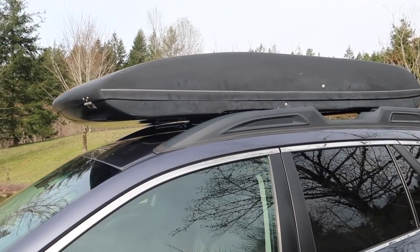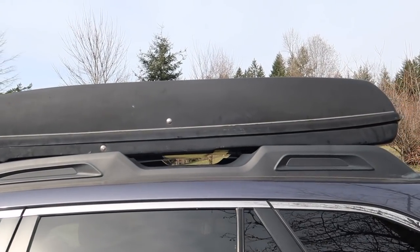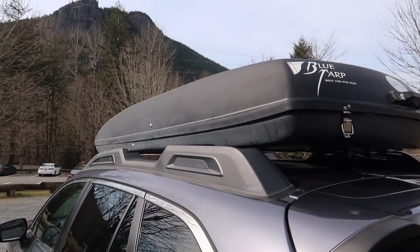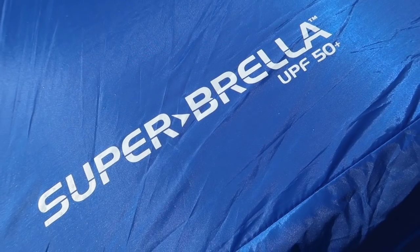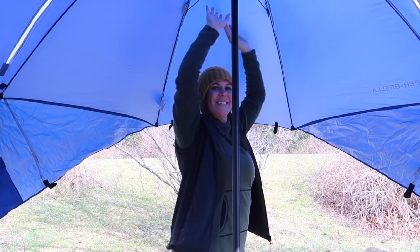Moving on to the outside, on top of my car, I have a pod. Most people will use these to carry their skis or snowboards in. I also use my pod for extra storage when car camping. I have things in there like an extra bin full of camping gear I might need, hiking trekking poles, and a sport umbrella which I use to rest on top of my hatch whenever it's open and raining outside.